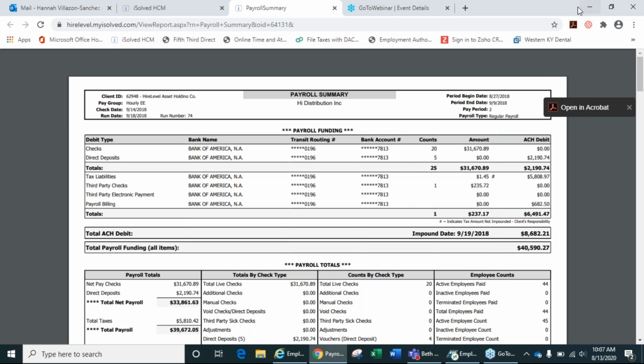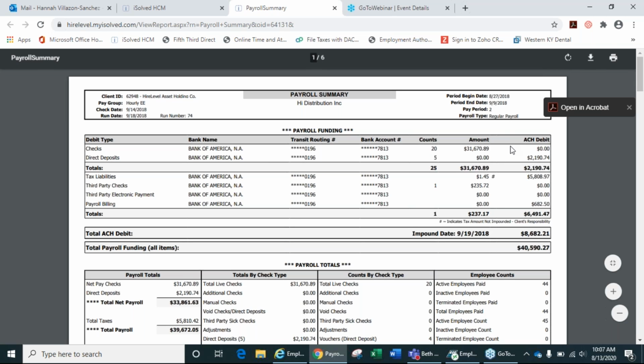So this is just, like I said, a test client that we have produced. And as you can see, it shows here essentially what your liabilities are. So it's got direct deposits and the direct deposit amount, and then checks and the check amount.